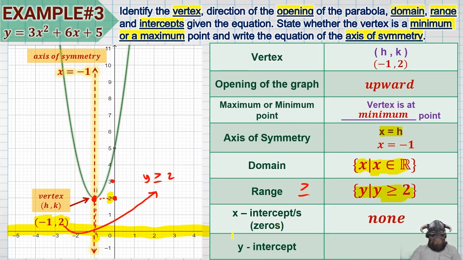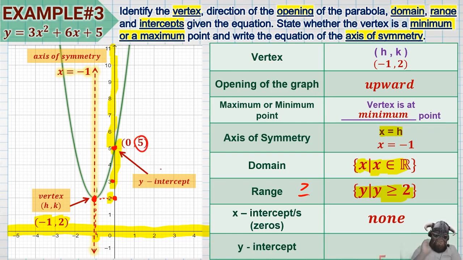And for the y-intercept, meron yung value. Kasi tumama pa rin naman yung parabola natin dito sa may 5. Oh. Ito yung y-axis natin. Tumama siya dun sa 5. Therefore, this will be your y-intercept. Burahin ko lang to. Y-intercept. And that will be having the coordinate 0, 5. We will just need the y value when x is equal to 0. Yun yung y-intercept natin. So, y-intercept will be 5.